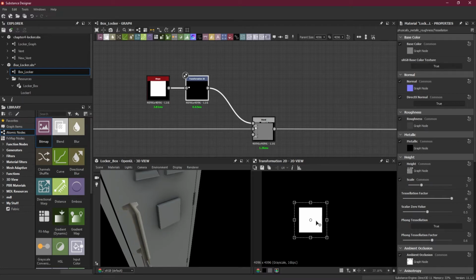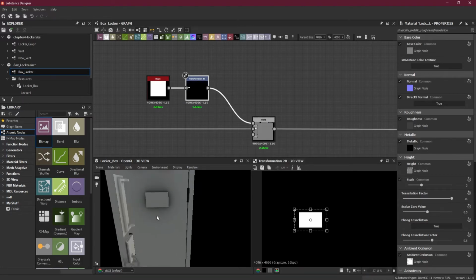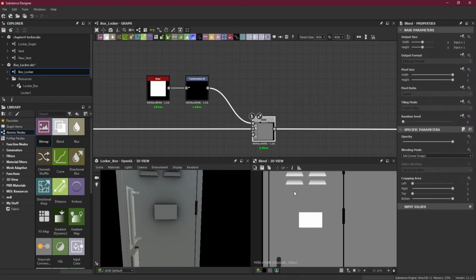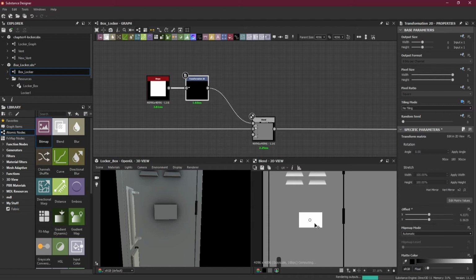A little bit narrower. Let's double click it here to place it in between.